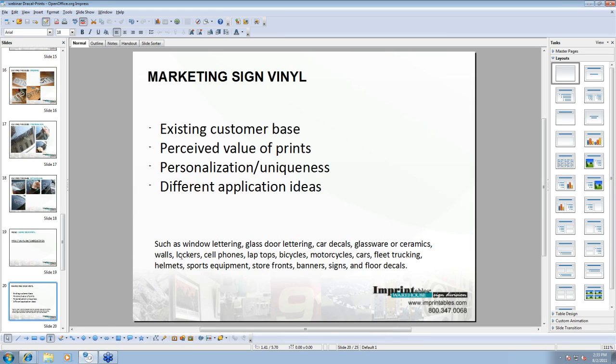One of the best examples: you make shirts for a business, and if you ask them if they use signage for their cars, buildings, or advertising, most say yes and they outsource it. You already have their logo and artwork, so why not offer signs, decals, yard signs, and banners to your existing customers? The customer will view that as an added convenience to their marketing and advertising needs, and you're giving them less of a reason to go somewhere else.